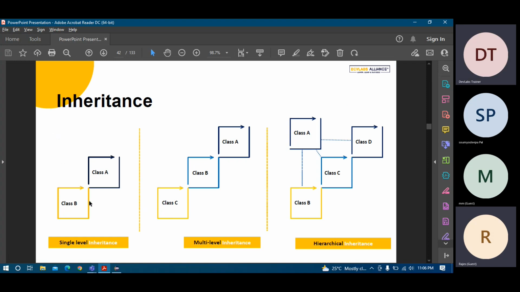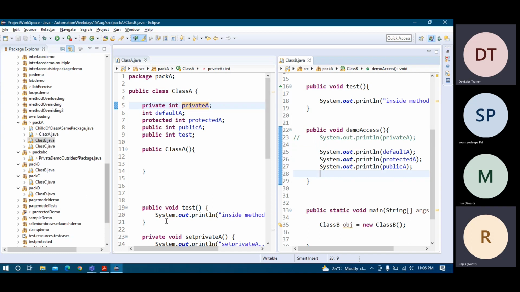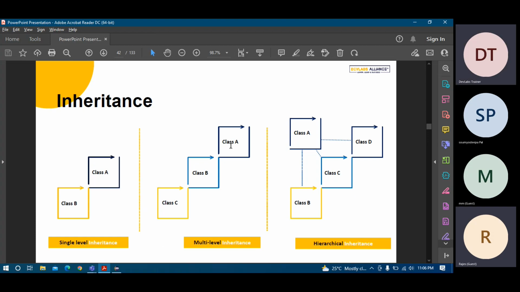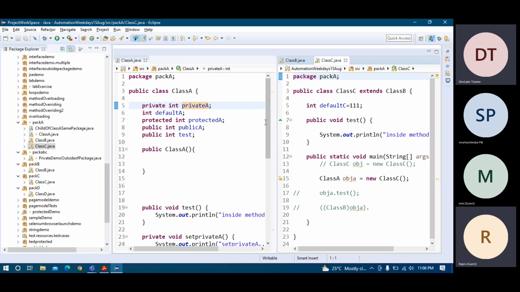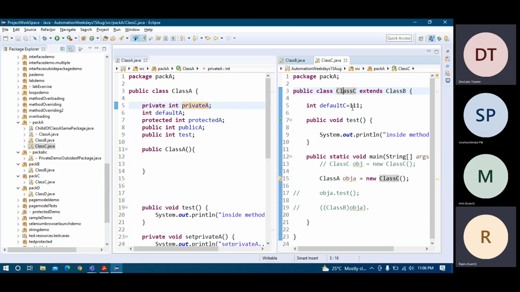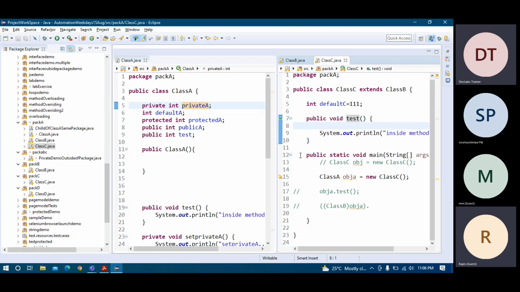And this is the design, class A and class B. So this is single inheritance, I already showed you. Now we have a class C and this design is for multilevel. So we have class A, class B, class C, and class A is the parent of class B, class B is the parent of class C. So if I go to class C, you can see here class B is the parent of class C. So this concept is achieved here, and how to programmatically write it. So I have this default C variable, and this method I have kept here. That's up to you how you want to design.